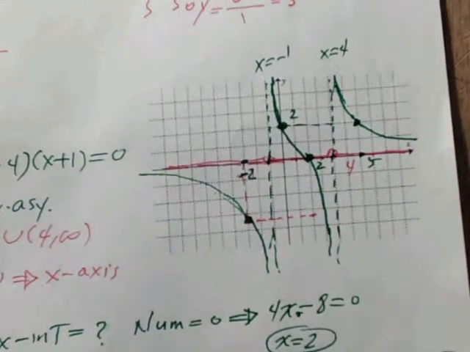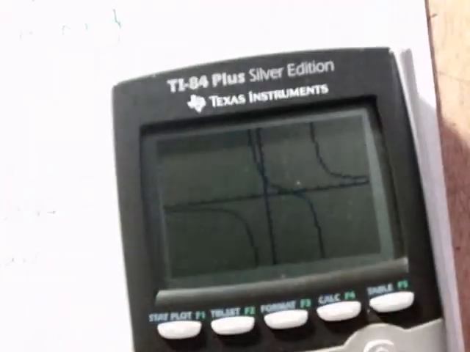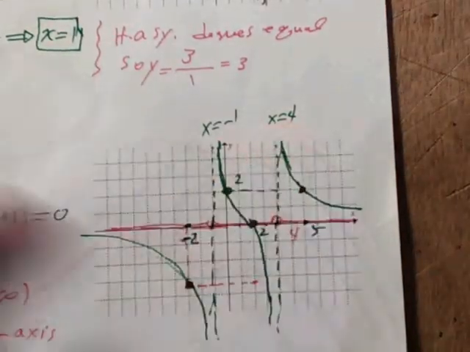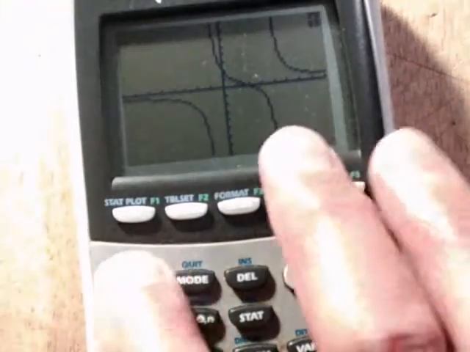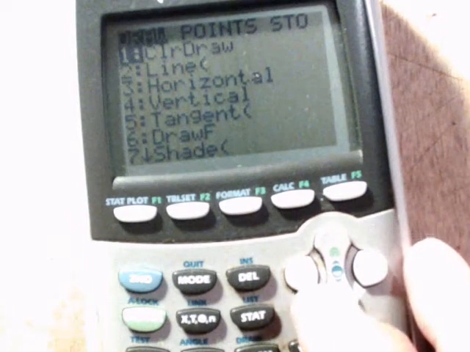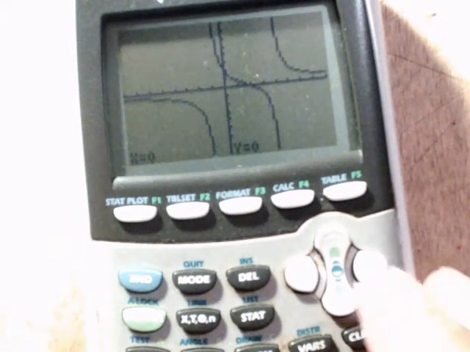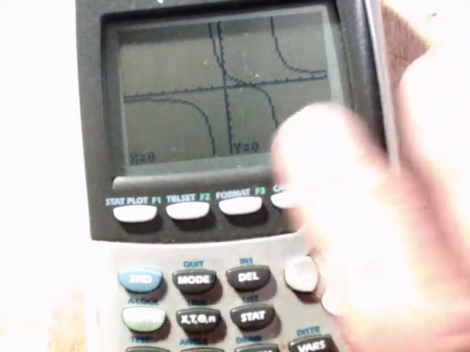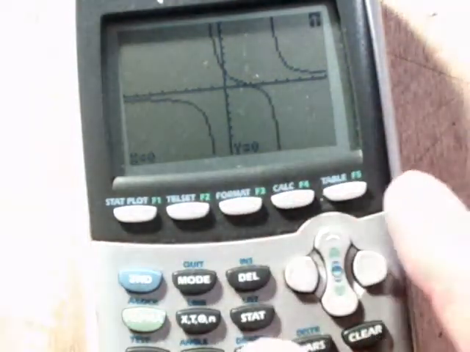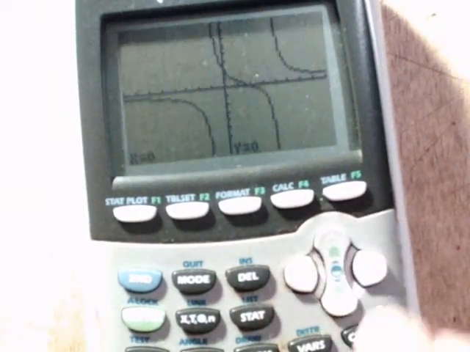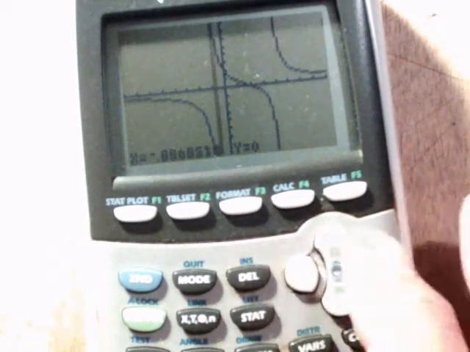Okay, but you don't see the asymptotes. You see the horizontal asymptote because it's the x-axis. How about the vertical asymptotes? You have 1 at negative 1, 1 at 4. You can stick them in there. So I go to second program, which is draw. I go to number 3, horizontal. Then well, I don't need horizontal because horizontal is the x-axis. So second program, I go to vertical, which is number 4. Then you see, I can go back and forth.